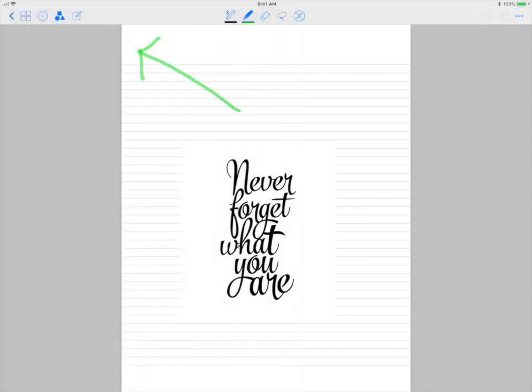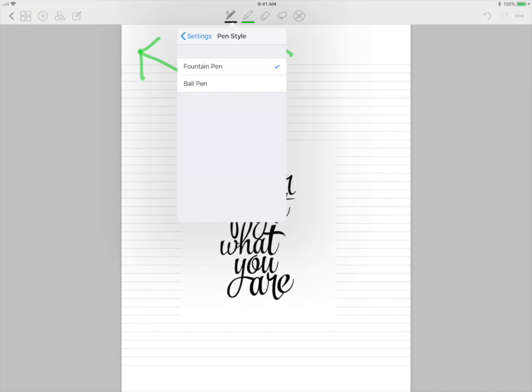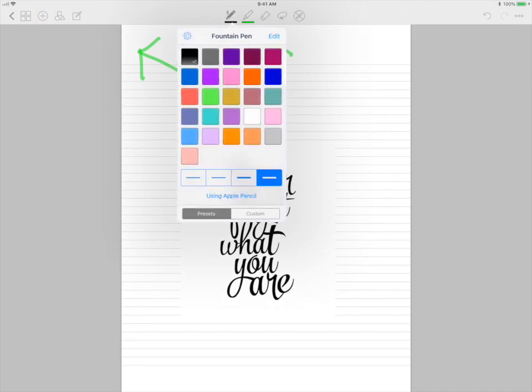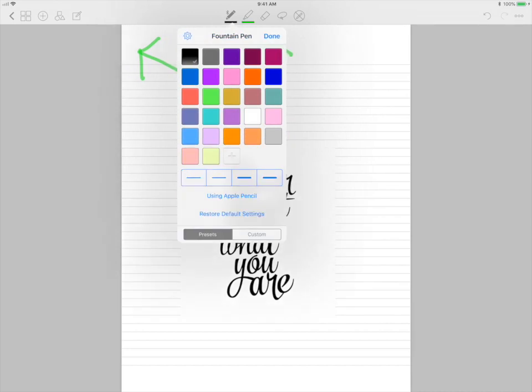Now, let's move on to this section right here. So the first one you see is your pencil or your fountain pen. You can go in and you can choose ballpoint or fountain, or you can go to edit and you can just create your own color palettes, which is pretty nice to use.